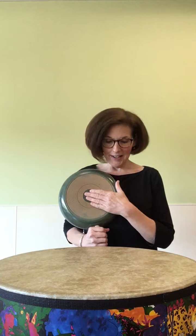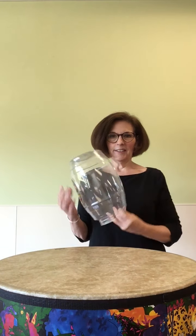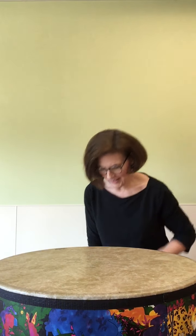But if you're at home and you feel like playing the drums, there are lots of things that you can use to play a drum too. Things like a cooking pan or pot can make a fun drum sound. Maybe a box — that makes a great drum sound. How about a container that has food in it? That's a great sound.